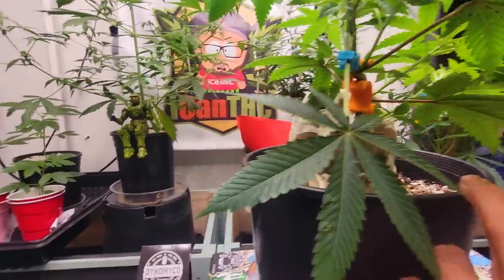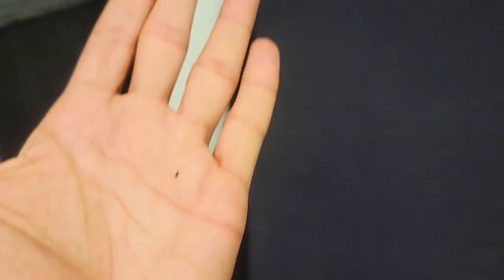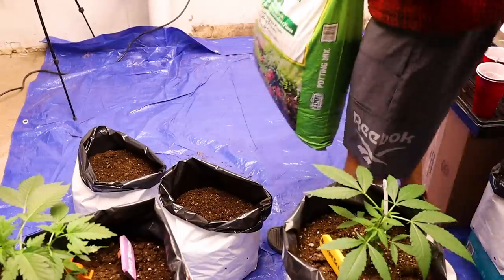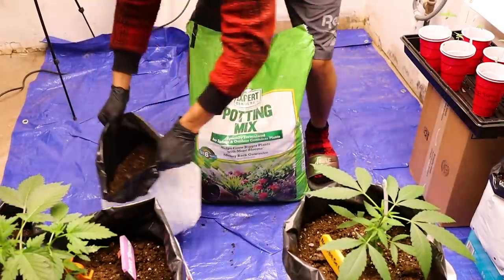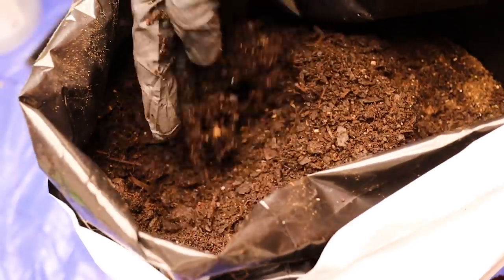So of course, soon after flipping to flower, we noticed that we had a bit of an issue. What started out as a couple fungus gnats became more of a problem. I honestly feel like these fungus gnats came into the grow room in a bag of Expert Gardener potting mix, which I scooped up from Walmart. This potting mix was not the best at all, but it got the job done, at the cost of us having to battle some of these friggin' fungus gnats.